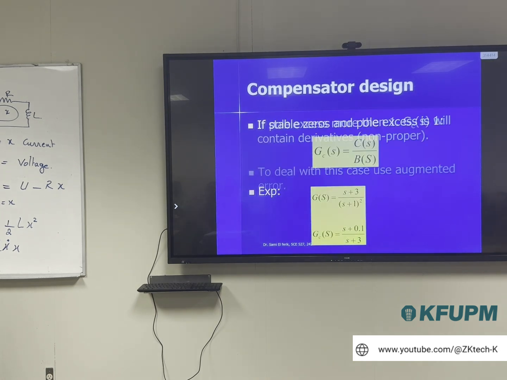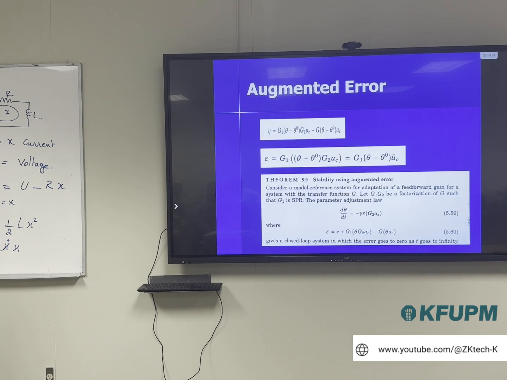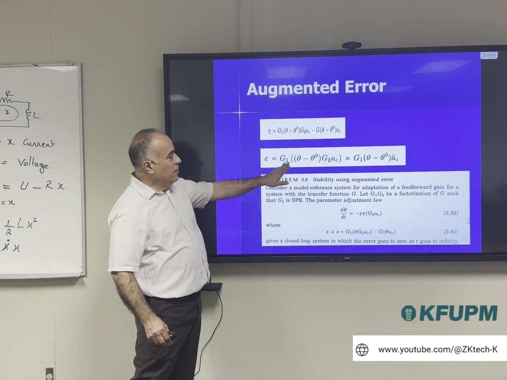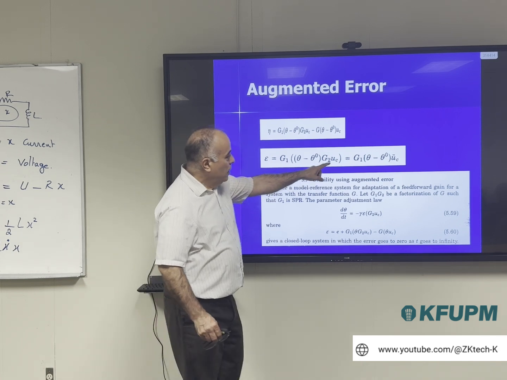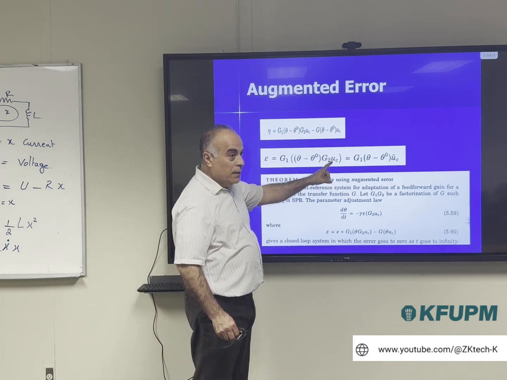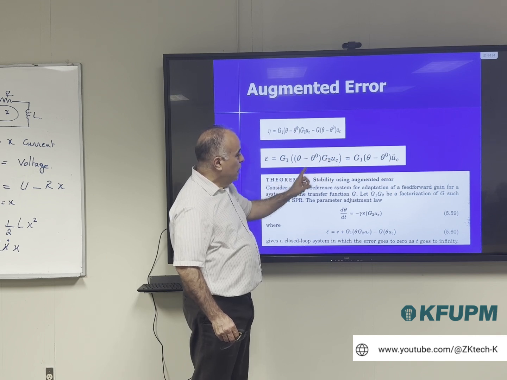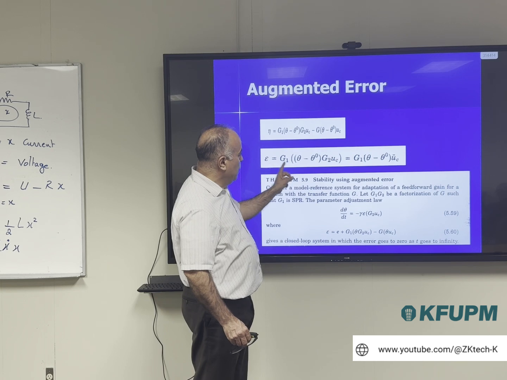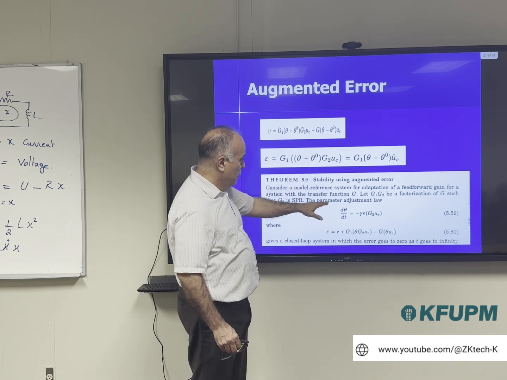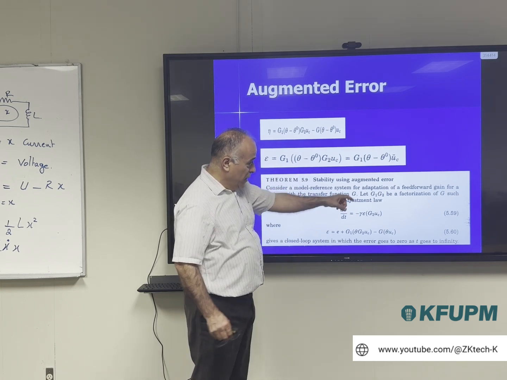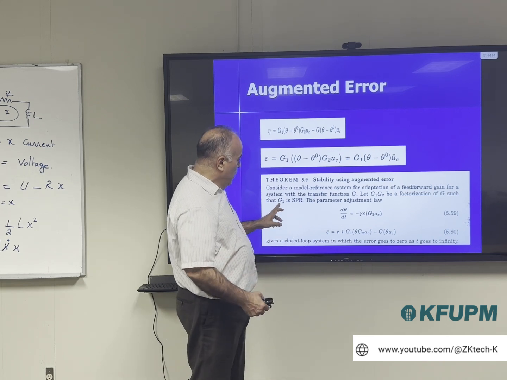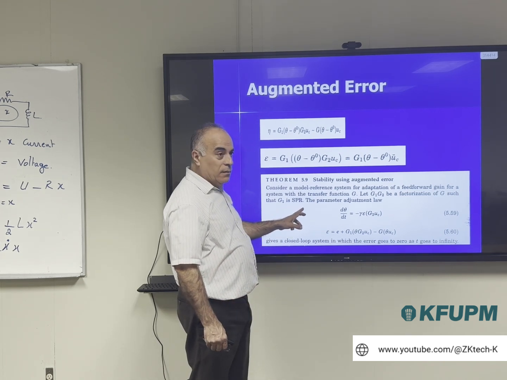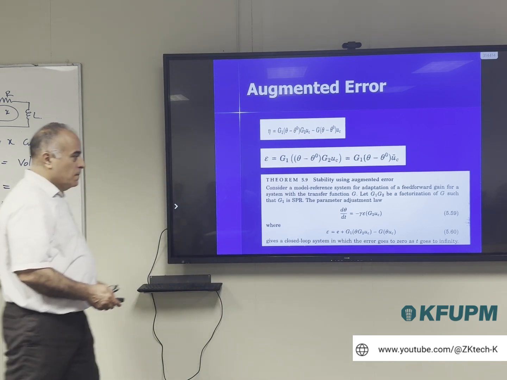But epsilon here is not the error only in this algorithm. Epsilon could be the augmented error that we have, and the augmented error is basically looking at the filtered version of UC. So we pass UC through G2, and then we make sure that epsilon is equal to this. G1 and G2 are components of G, so we divide G in two parts, where G1 is strictly positive here, and then we keep G2 there.